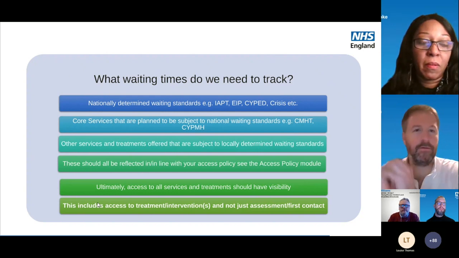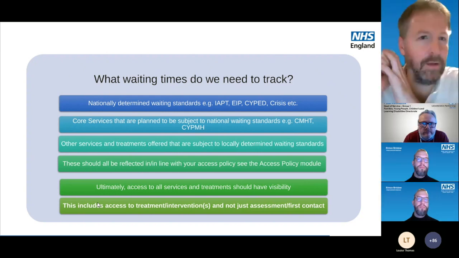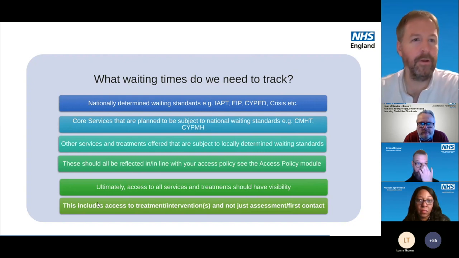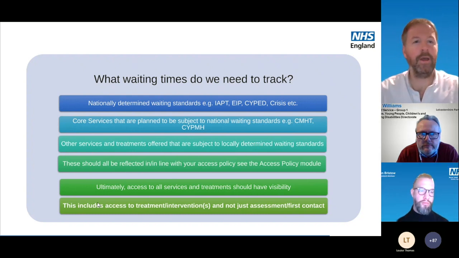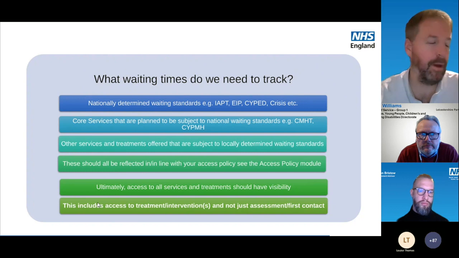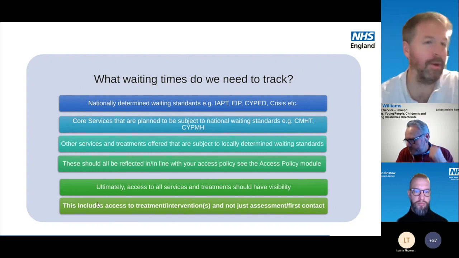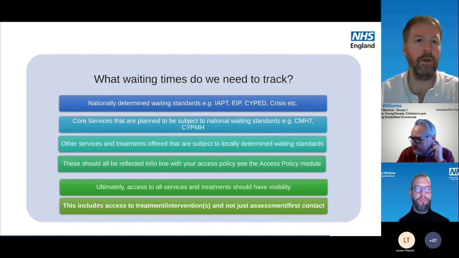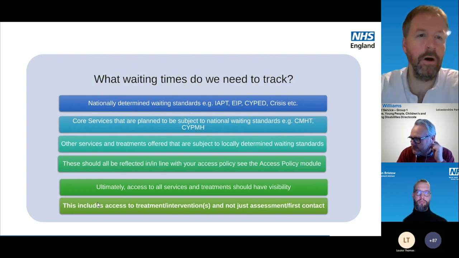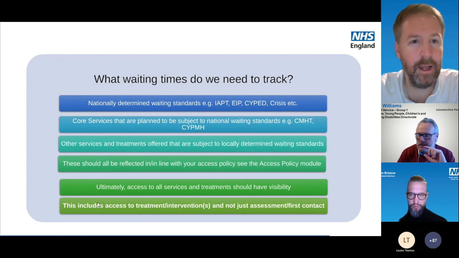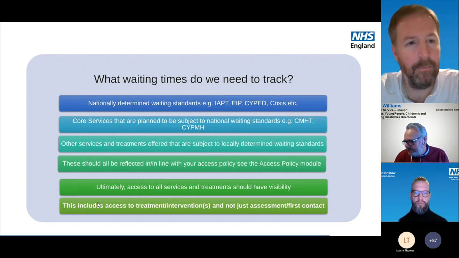There's a temptation to criticise national focus on particular areas and say, what about everybody else? But as organisations, as systems, you don't have to just do what you're told that you have to do. We would really encourage you to be tracking every pathway. Even if you put aside the equity and patient experience angle, which I would suggest you do not do, from a corporate assurance point of view, you need to know that you have got eyes on everybody who's waiting for something.